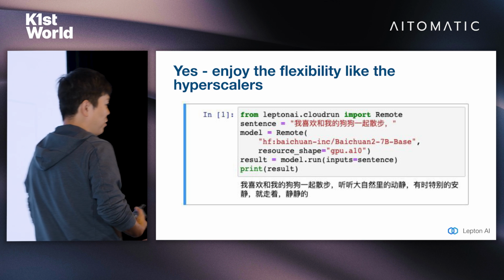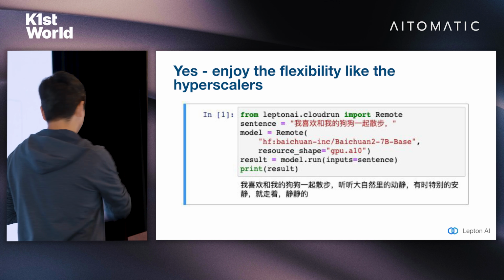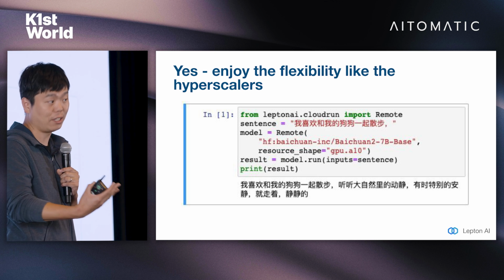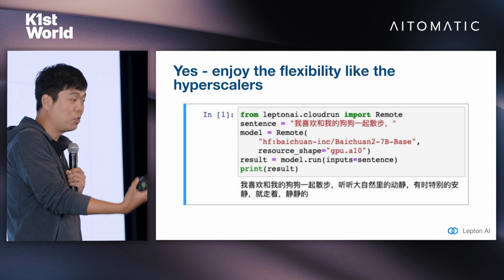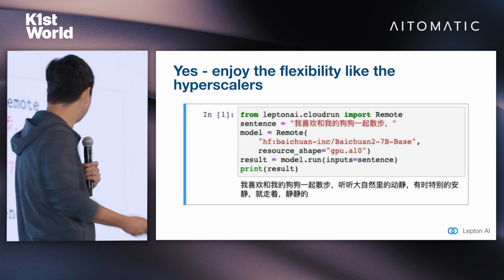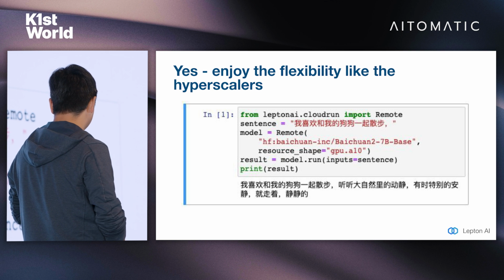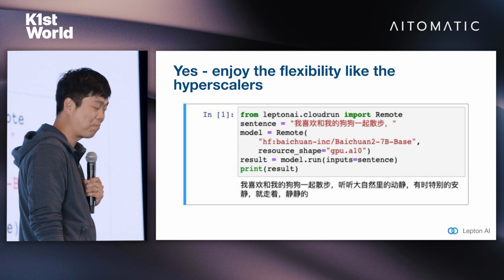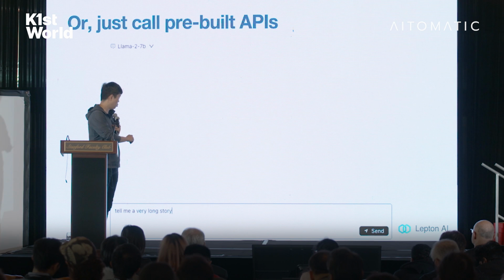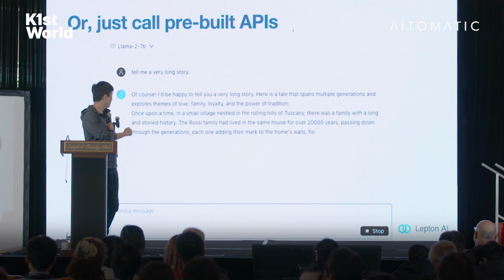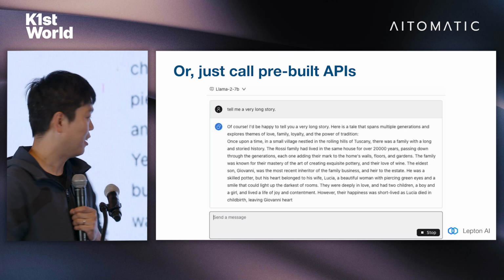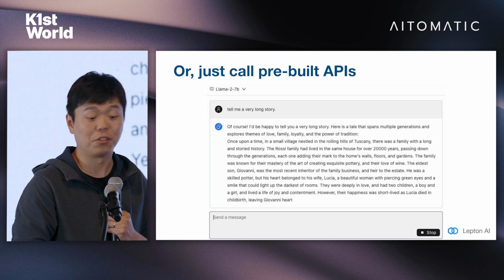There are a lot of specialized models out there, and I'll use a Chinese language model as an example. There are Japanese models and Korean models, because for different languages, specialized models actually work much better than general models, right? You can just pull it up and start using it. This is basically saying I love walking the dog, and things like that. There are also APIs, but this sounds too much like a sales call, so I'll skip that. With APIs, it's a little easier to get started and try out whether those models are good enough.